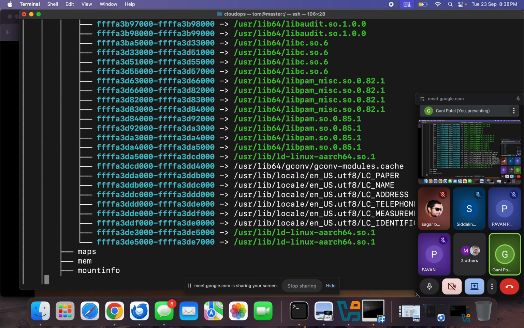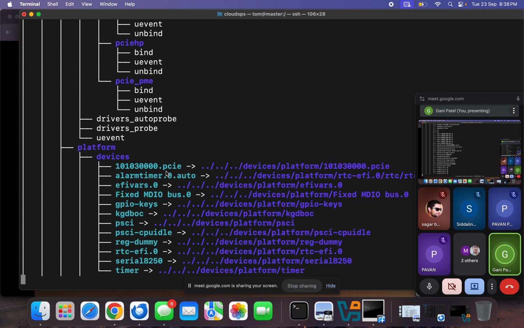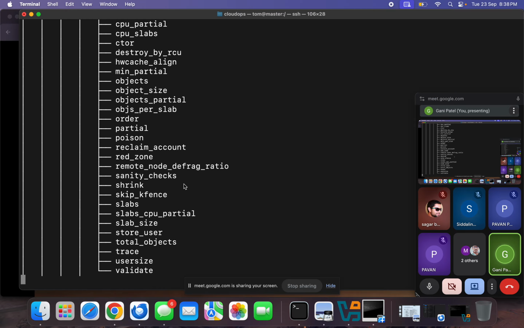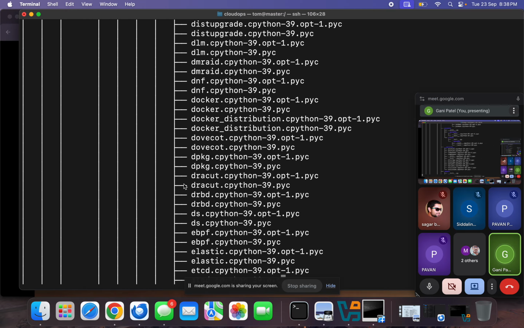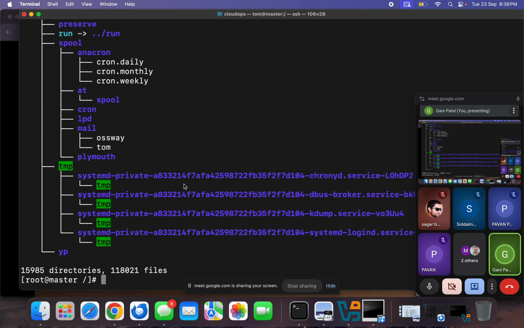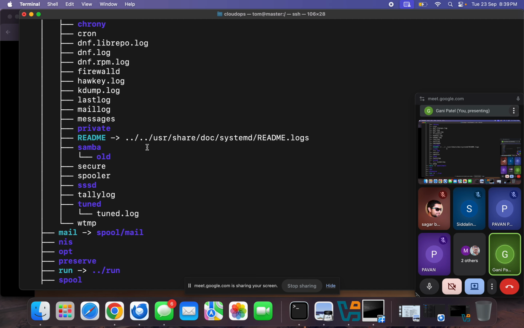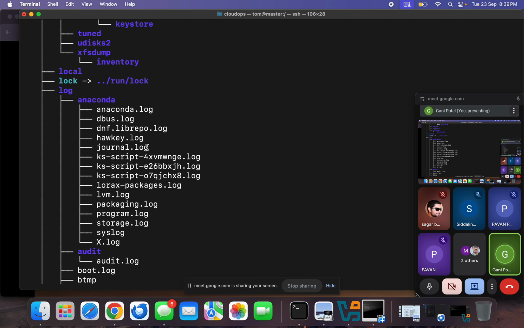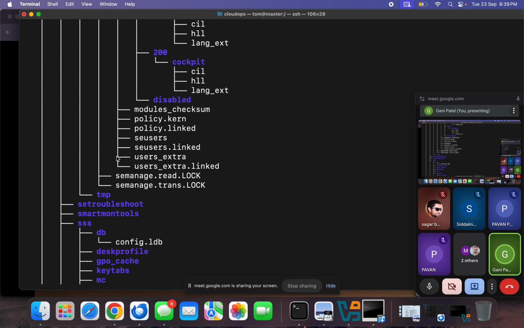If I do tree, okay, see, this is the tree command. You can execute it under this slash. So you will get the hierarchy tree structure of each and every directory. If you look at this temp, you are going to see all these different directories available inside temp. And if you come one directory above, where is this log? Where will it be first?